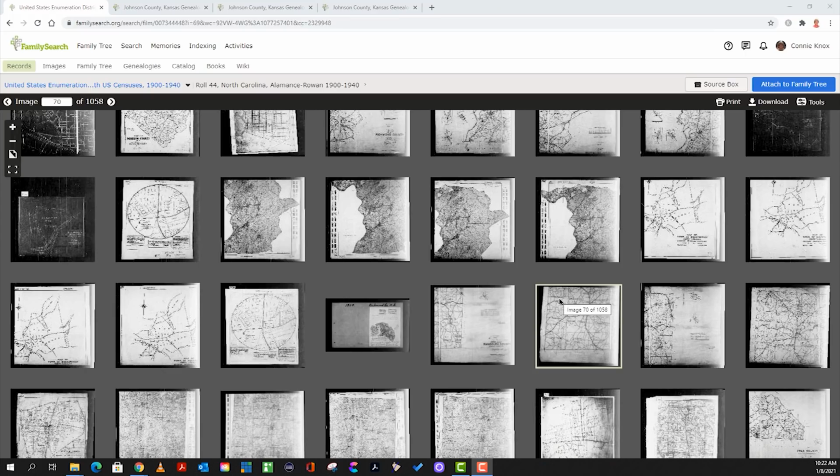So the trick is to take a look at the roll, even though it's not indexed. Go backward and forward, jump ahead 100 images if you have to. There are 1,000 images here, and you get a sense of where you are. Then you can slowly refine. Jump back and forth maybe 100 images at a time till you get close, then maybe start jumping 50 images at a time, then narrow it down to 25 images, then maybe 10 images and 5 images until you find what you're looking for.